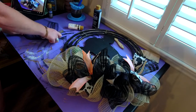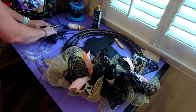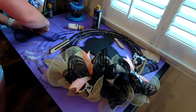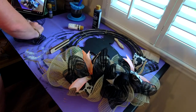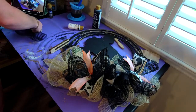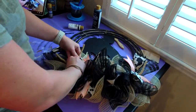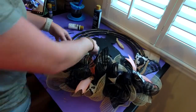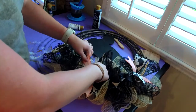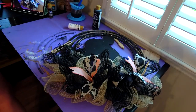And then what I'm doing with the black mesh is supposed to be a woodland ruffle. Mine looks like a hay nest. But it's turning out good, you know. Ribbons do not want to stay where I'm putting them. We'll fix that in a little bit. Not even gonna stress about it.